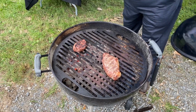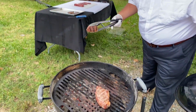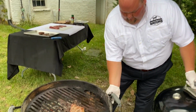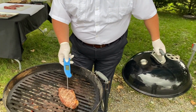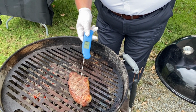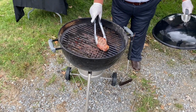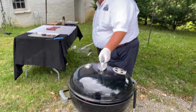Our filet there is reading about 130, so that's a good medium. We'll go ahead and pull that off. Now our New York strip is reading between 110 and 115, so we're good to go ahead and let that be searing. I'm going to let that cook for a few more minutes.